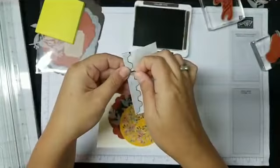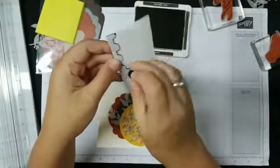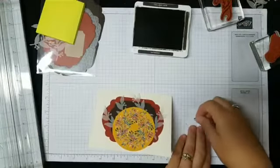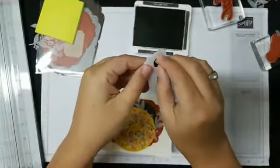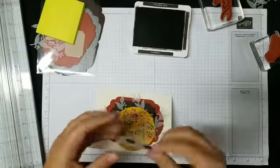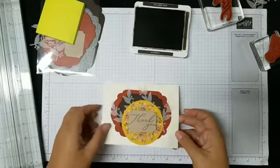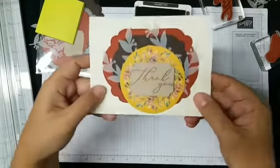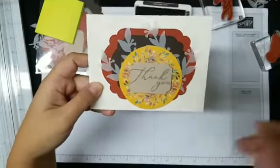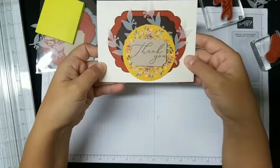So I'm using the black dimensionals simply because I got just a few left and I want it off my table. But something to note that I've realized, the black dimensionals are a little bit harder to peel. And I'm not sure why, but it's just something to note. So if you're doing Christmas cards and trying to get a whole bunch done, you might want to just hang tight and do the regular ones, okay? The black ones are really good for when you've got close to the edge and it's all a very dark card. So there's my card.